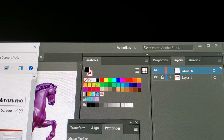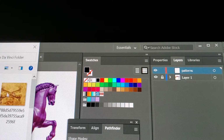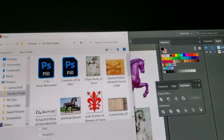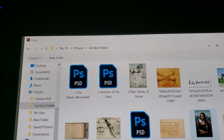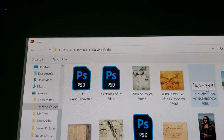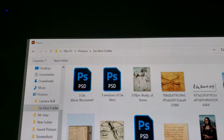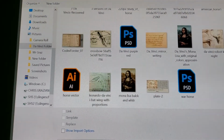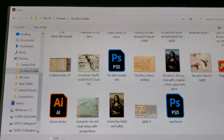And by the way, all of my stuff I put in a folder, and I put it under Pictures, okay? And I call it Da Vinci folder. And if you look here, under Pictures in my folder now, I've gathered a lot of images, and this is what you should be doing or have already done. So if you look at some of these, up here I've got a picture of a horse, an invention, his signature, a metal horse, a fleur-de-lis, some drawings, the Mona Lisa, some writings, some more writings. I've got all kinds of information and things that I could possibly put in my poster. Now, will I put all those things in my poster? Probably not, but I've got a lot of possibilities here, okay? So I get that fleur-de-lis.